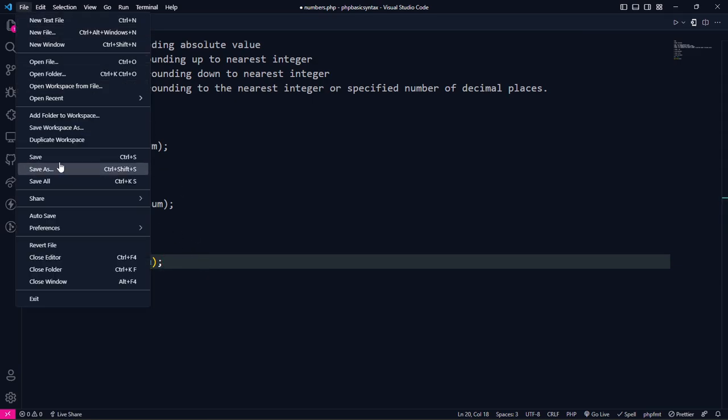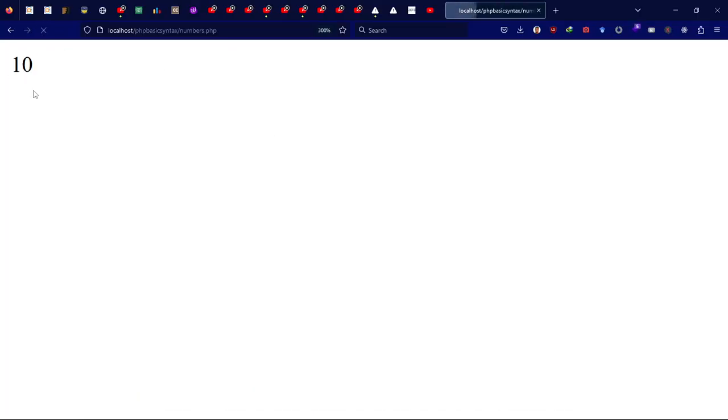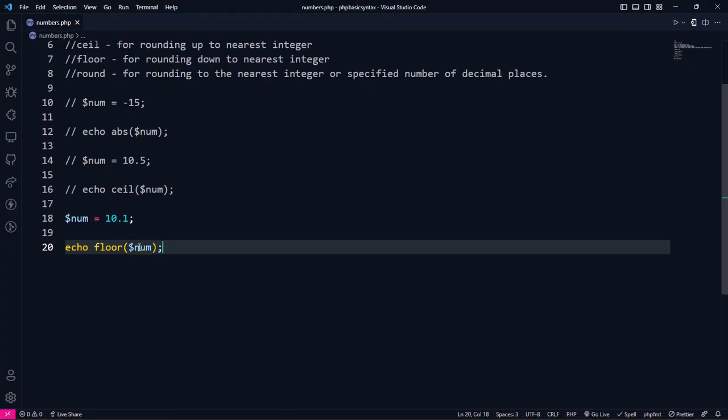Let's save this one here and then go ahead and refresh the browser, and we have to get 10 as the output, like that. Okay, good. So that is how the floor works. It rounds the number down to the nearest integer. So we can see we have 10.1 here. It rounds it down to 10, like that.